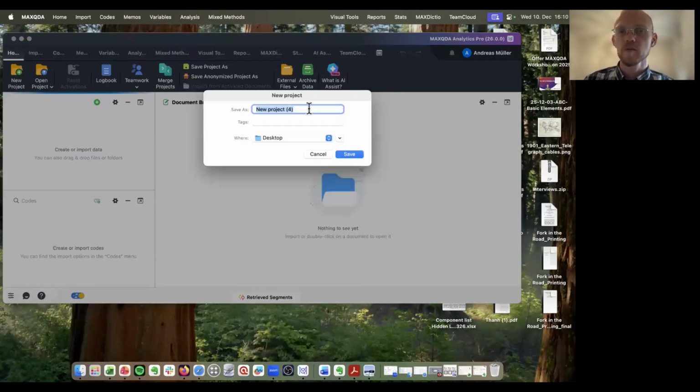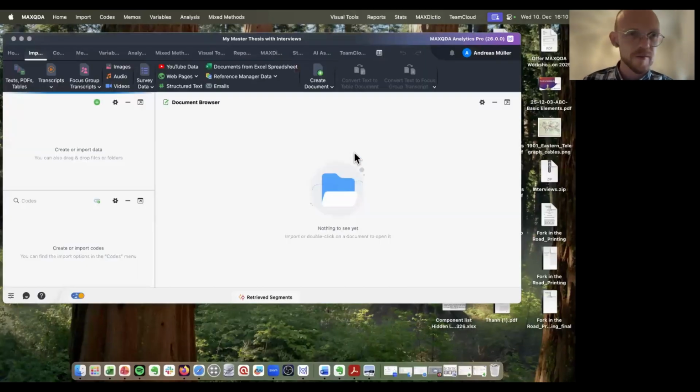Creating this project just means you have basically one container where all your data is going into. So I will say here, let's say, my master thesis with interviews. Usually you have one project per research project, usually my bachelor's, my master's, my dissertation, something like that. All right, I create this.